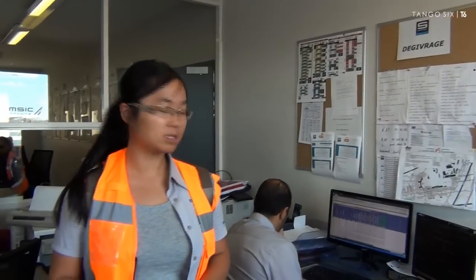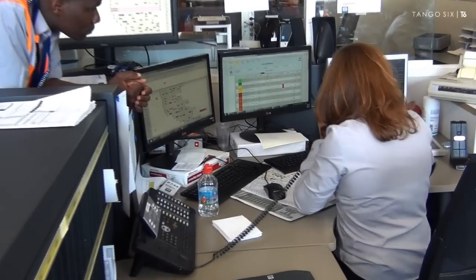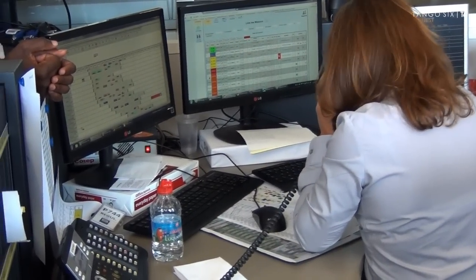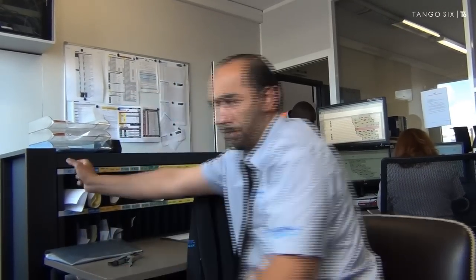So they also take care of receiving all the SITA messages. A SITA message is like a mail message but for aviation. It's basically exactly the same, just a different format. And they take it. If they have to call someone, they call someone. If they have to take action, they take action.